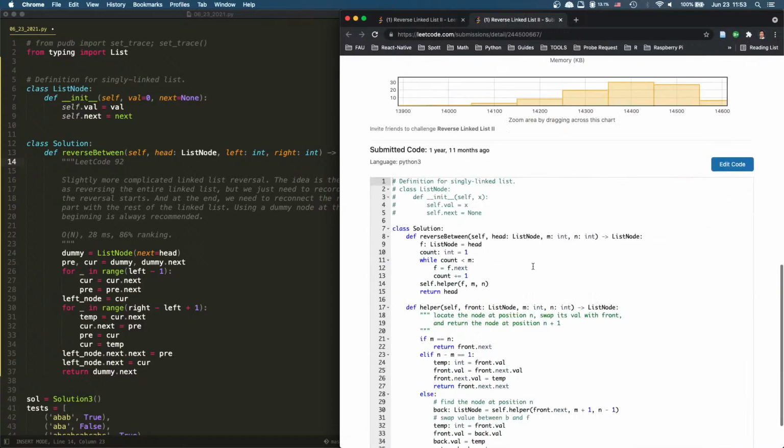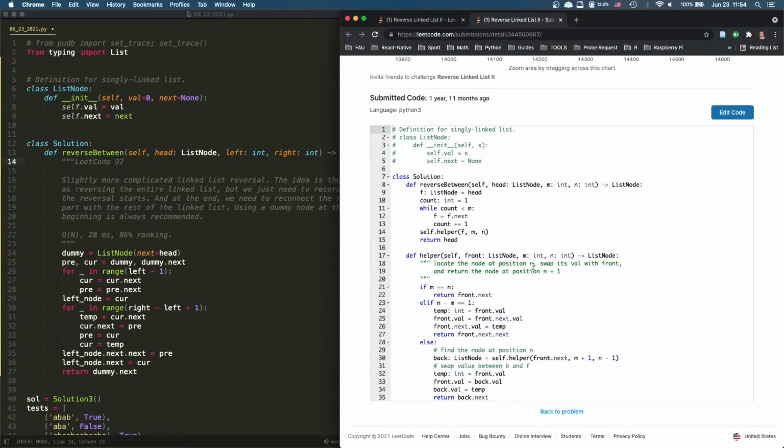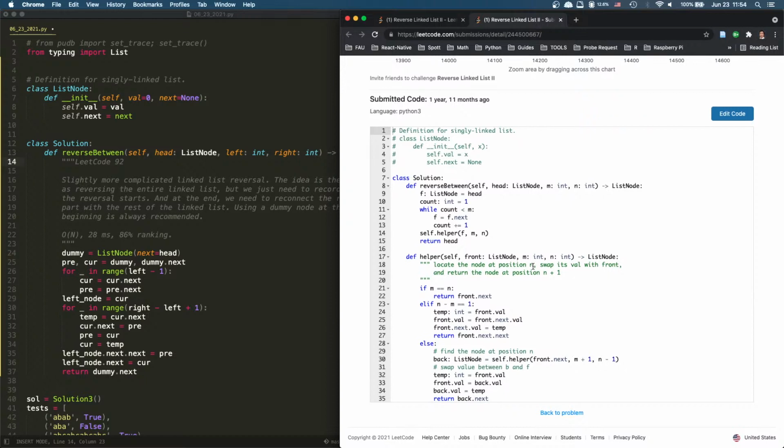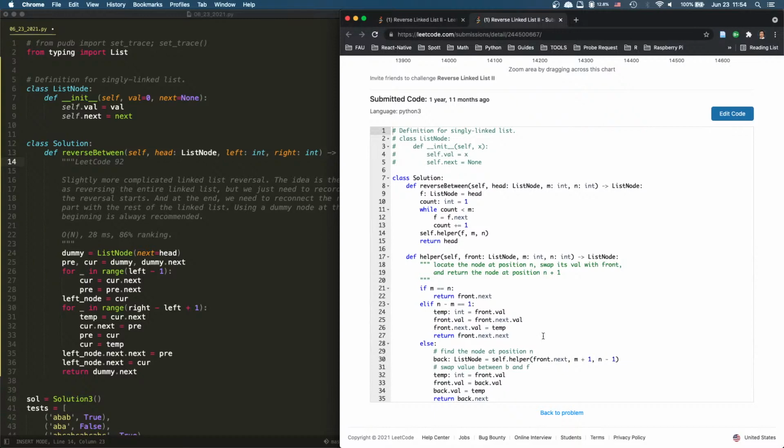What's the solution I had back then? Oh my god. What is this? Helper position n, swap is allowed with front or turn node at position n+1. What? That is marvelously complicated. I don't understand. I don't want to understand. This is stupid.